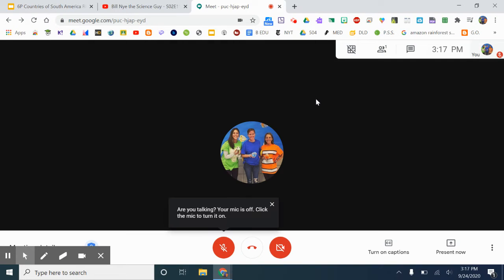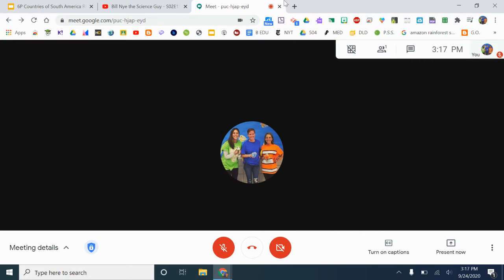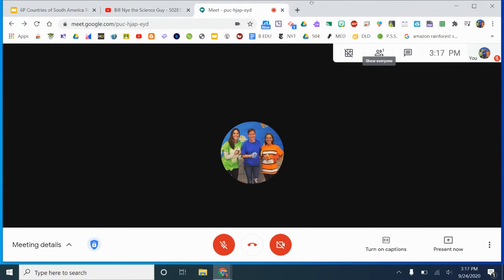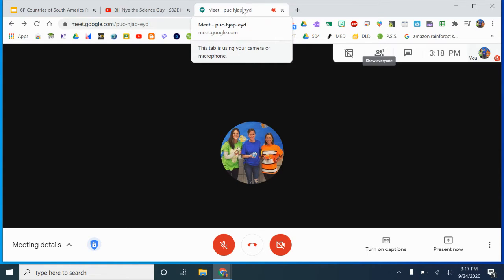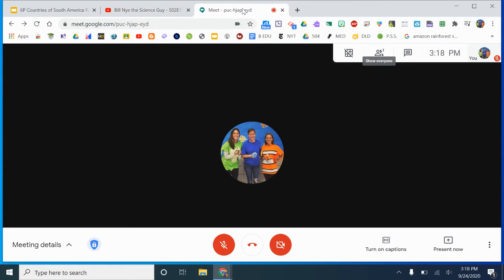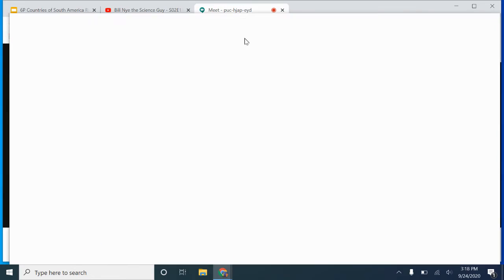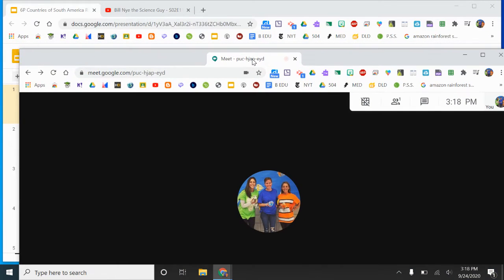So we can do this manually. If you notice right now, this window is taking up my full screen. I can't see anything from my computer that's behind it. If I come over here to this button, it's like two squares. It says restore down. I can make it not full screen. And then I'm going to click on my tab and I'm going to literally pull it out of the window with the Google Slides and the video.